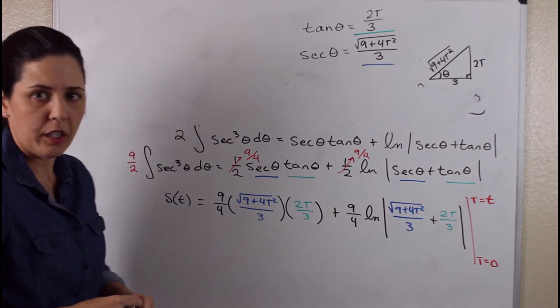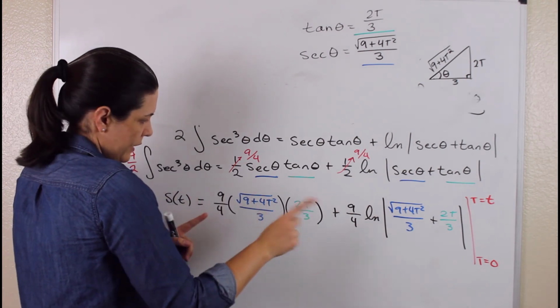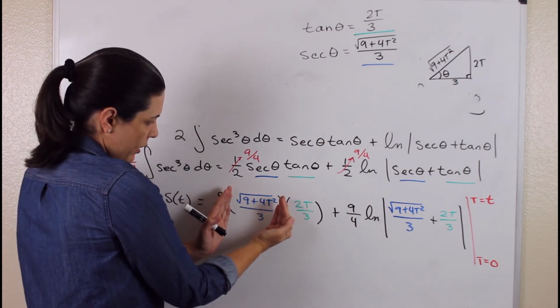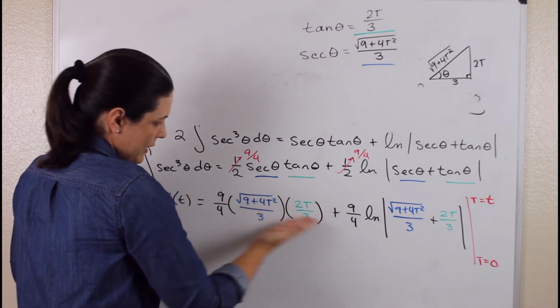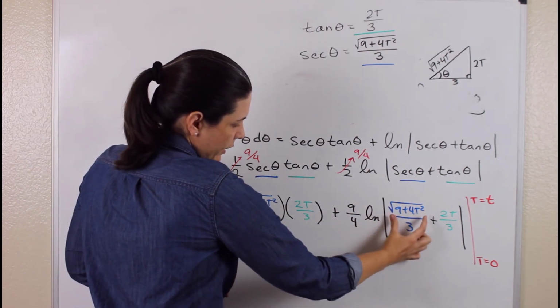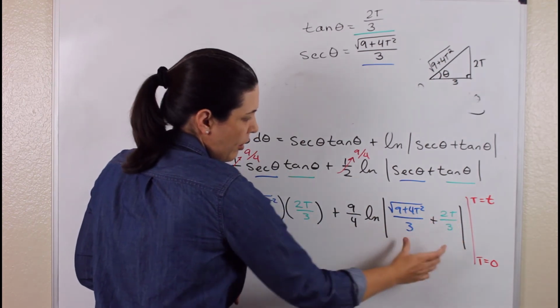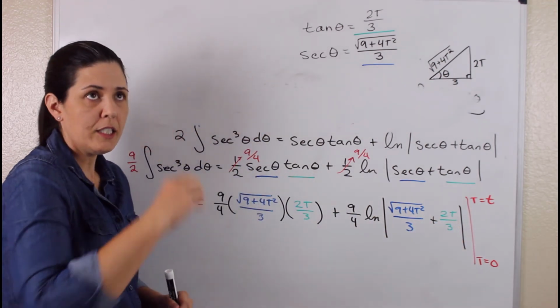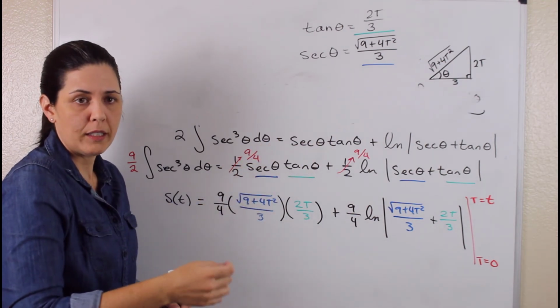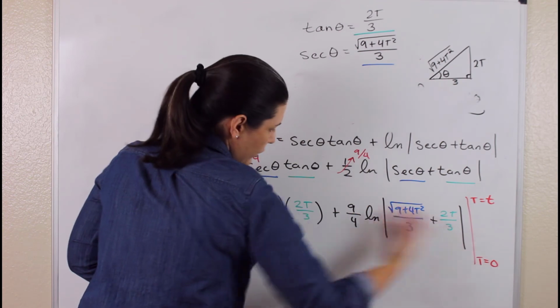Okay, and so from here, I'm plugging in a little t everywhere I have a capital T. And then let's just talk about what happens when I plug in 0 really quick. The lower limit, plug in 0. This term is still going to be a 1, but this term is 0. So that means that whole term goes to 0. Back here, this is going to be 1 plus 0. And if you recall, natural log of 1, e to what power is 1? The answer is 0. So natural log of 1 is 0. So when I plug in 0, I get 0.